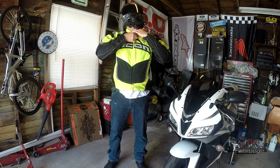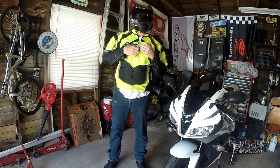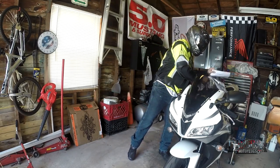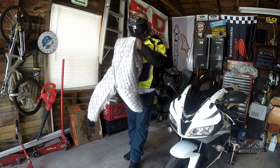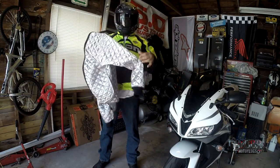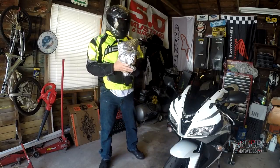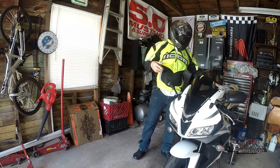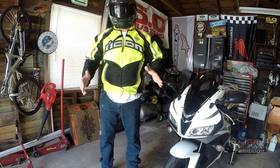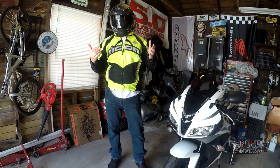Where this one gives you a little more temperature tolerance or adjustability is that it comes with a full-sleeve zip-in thermal liner, so you could really extend your riding season with this, whereas my hooligan doesn't have anything. Obviously I have it out now because it's about 85 degrees out, and this should really work well. What I love about it is it's very, very high-vis. It also has a lot of reflectivity in it.